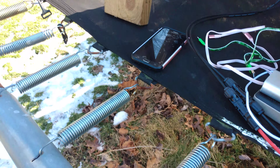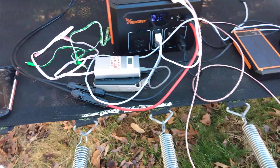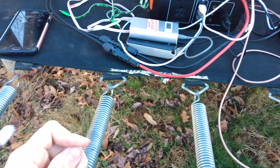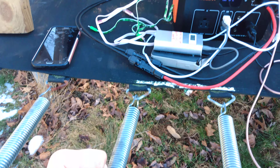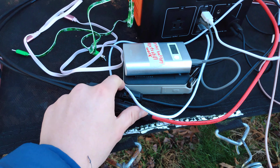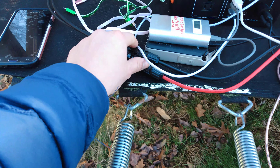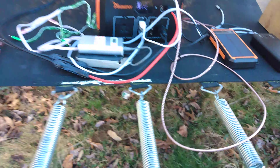What I'd need if I want to set up the solar panels on the roof of a building — like a small shed — is longer cables, much longer cable connectors. I could do a longer connection because I've got 100 watts, so there's minimal power loss. As long as I'm doing something like this, it's fine.